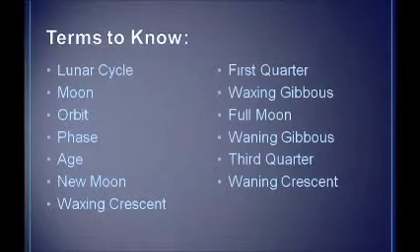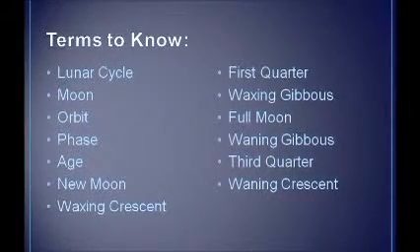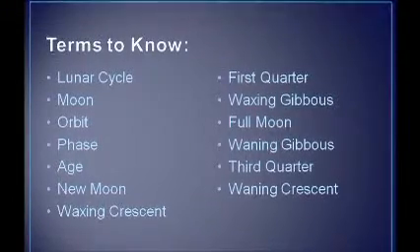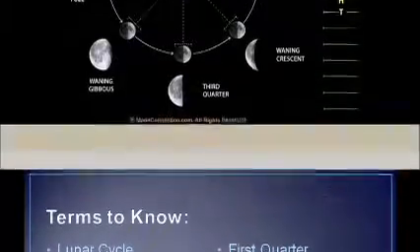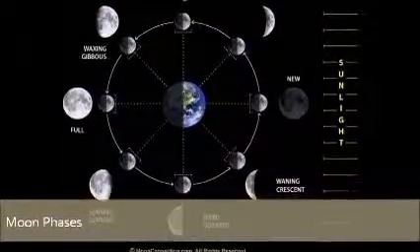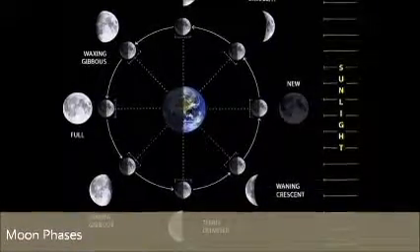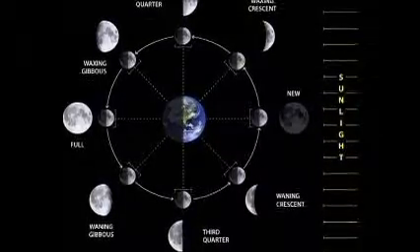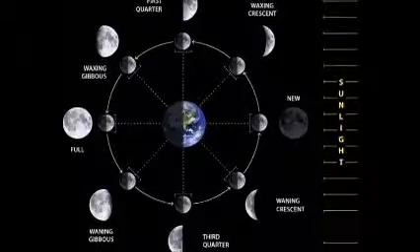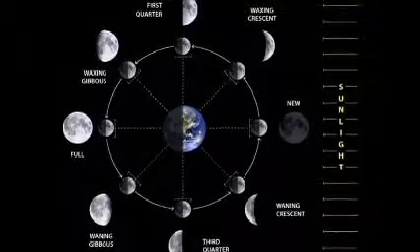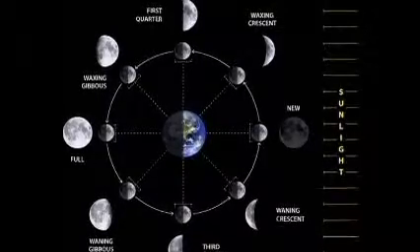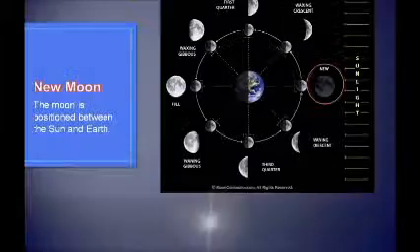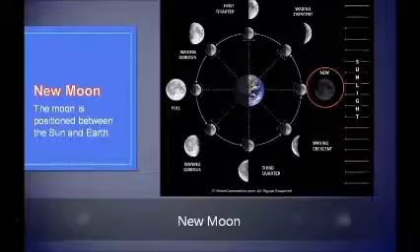A few of the tricky vocabulary terms for this lesson are the waxing crescent, the waxing gibbous, the waning crescent, and the waning gibbous. The first stage that we're going to look at today is the new moon. As you can see in the picture that I have shown you as a visual, the yellow part is the sun, the earth is the little blue ball in the middle, and the circle that is between it that is white, is the moon positions. Now each position is different, and that's what we're going to talk about.